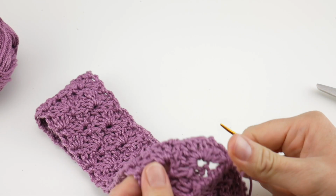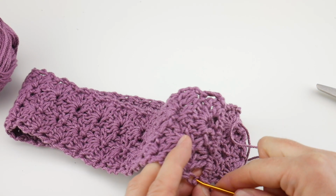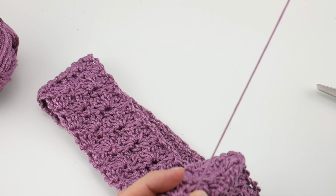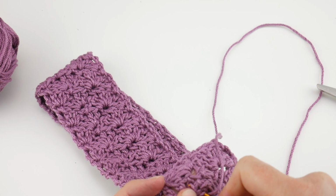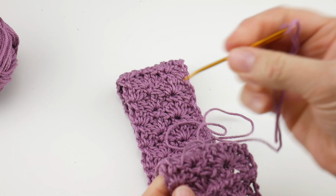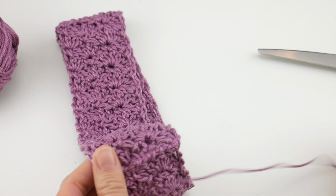Now, while it's inside out, because this is the inside of our seam, while everything's inside out, what we're going to do is weave in the ends. Okay, so go ahead and go in one direction. I see a little lacy decorative hole, so I'm going to bridge over that a little bit. We're going to go in one direction with our tail. Just go way up in there and then come back in the other direction with your tail just to help lock that into place. And pull through and then grab your scissors and give it a little snip. And your headband is complete.